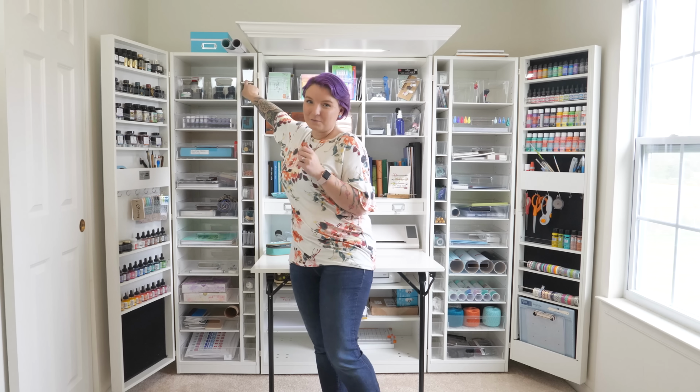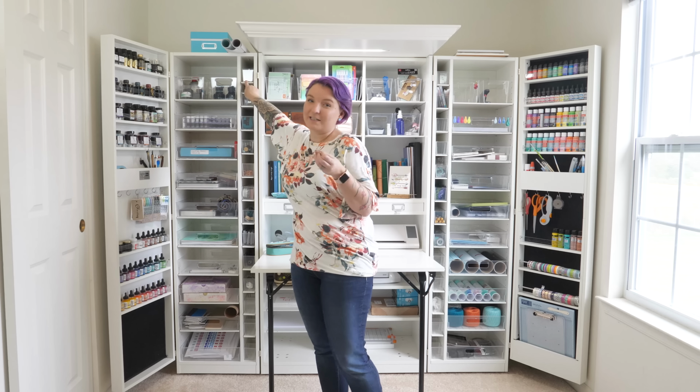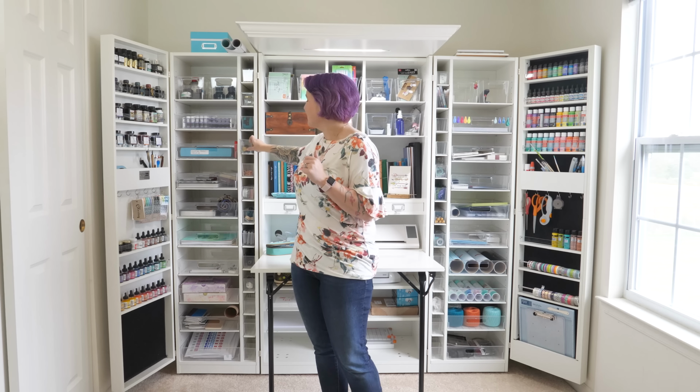I have some cotton swabs up here on the top that I use for testing out different ink colors. I also have all of my wax seals and wax sealing sets that I use when I write letters, and then some of my distress oxide inks that I use for stamping.